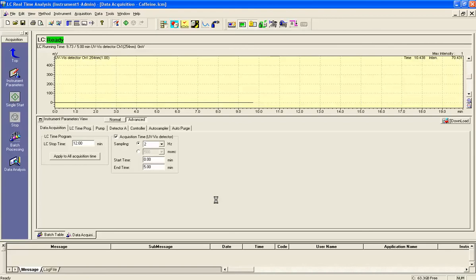And after 12 minutes, we want you to stop that sample, and we want you to inject the next sample that's in the tray, that's waiting in line. So you've got to know a little bit about how long these components are taking to come off of the machine before you can make this judgment call. Now, if you are in a laboratory and you know that you are injecting maybe something like caffeine, well, caffeine takes around 5 or 6 minutes to come off, maybe for a method. So you want to put that on there, but you're going to have to inject a sample of caffeine first. And then when you make that determination, you can go back in and make these time changes.